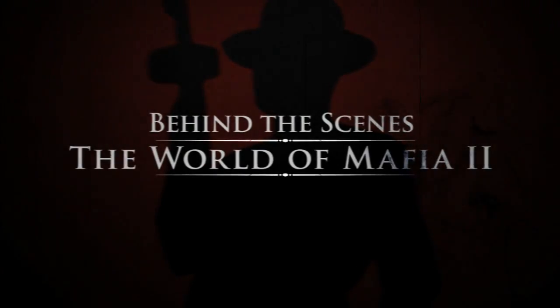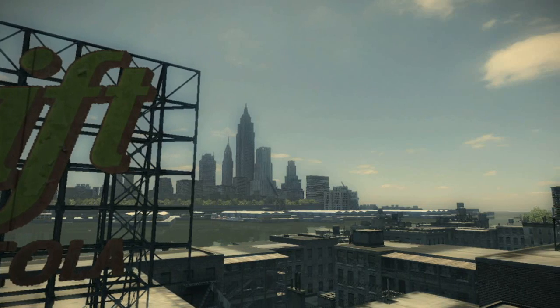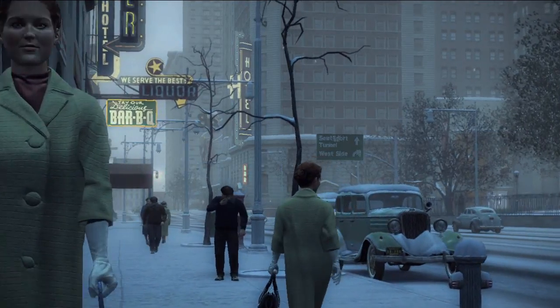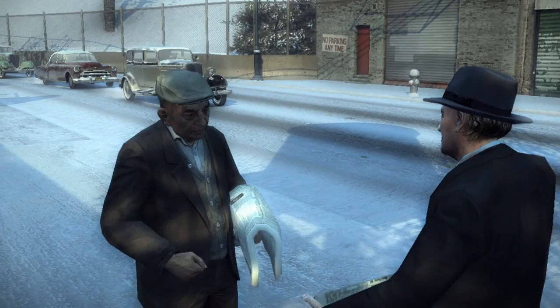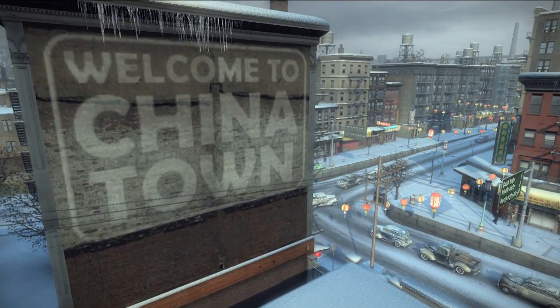Empire Bay is a fictional city on the east coast of America. It's inspired largely by New York. You would probably recognize the skyline, but it's really a cross-section of lots of different American cities. Empire Bay covers an area of around 10 square miles, which is roughly twice the size of the city in the original Mafia. We have some 20 different neighbourhoods in the city.